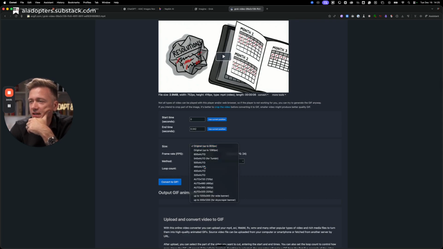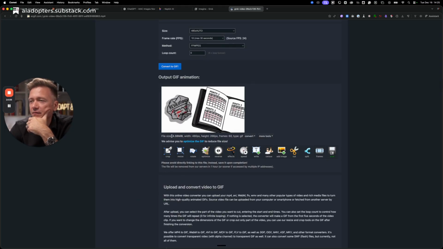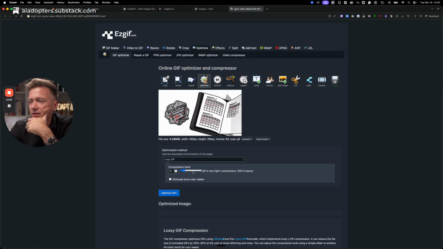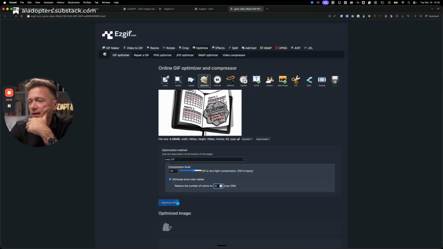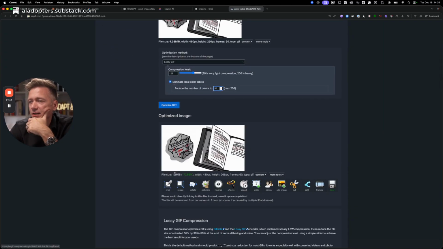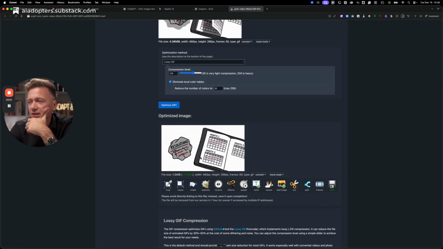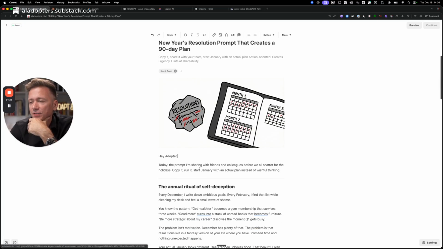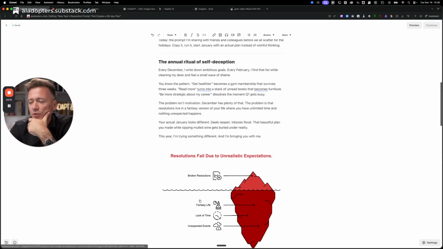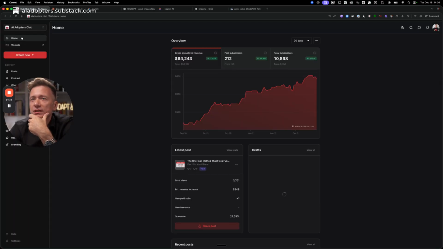I like to scale it down a little bit. Want to keep it below 1 megabyte. And there you go. You have the GIF already. It's still a little big, so we're going to make it even smaller here. And let's see what's going to come out here. In the end, it's around 1 megabyte, right? And you save this thing and you got your animated GIF ready. So this is it. And then you could basically just upload it to your Substack or use it in another way. But that's essentially my process of how I go through the animation.